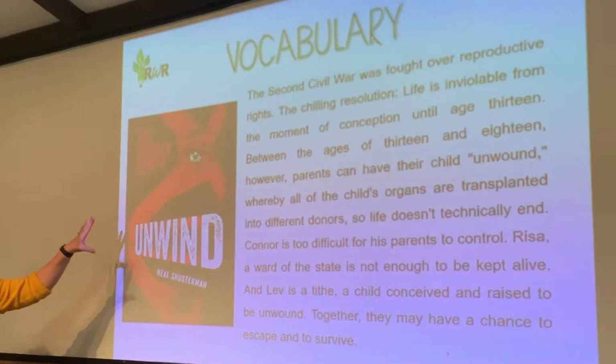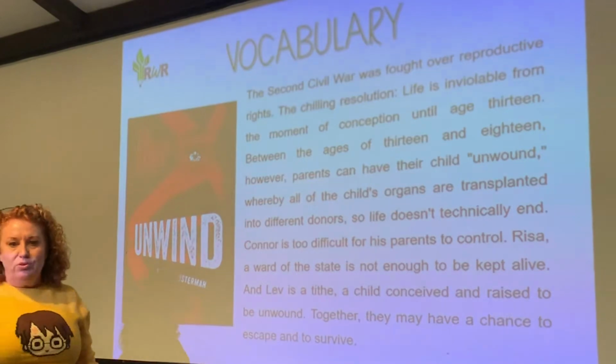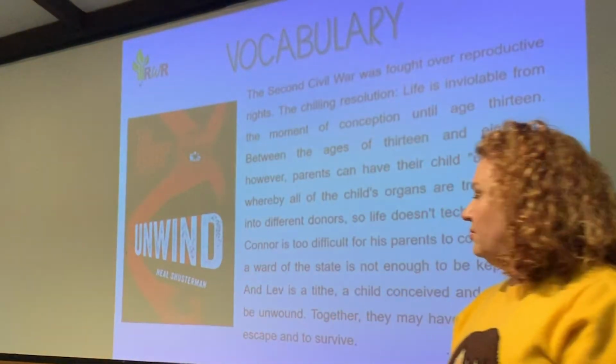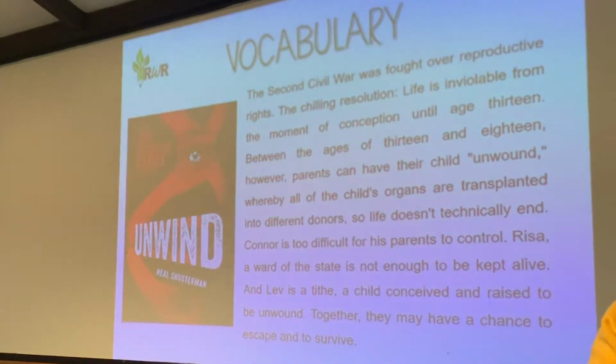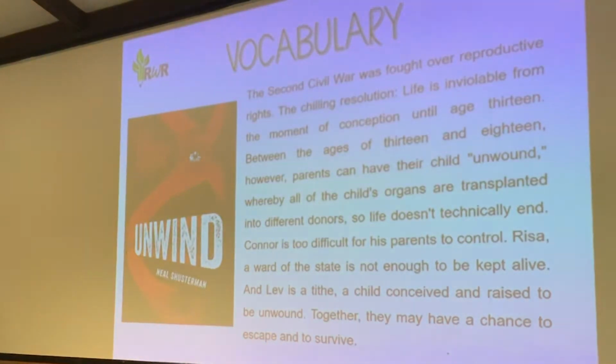Yeah, so I want to look at that vocabulary now, and I'm going to ask you, what sort of genre do you think this is? Or who do you think the audience is? What can you tell me from the blurb, from the language that you heard there? Who do you think would read it? YAs, yeah. So we've got a lot of language in there that tells us that this is aimed at kids.